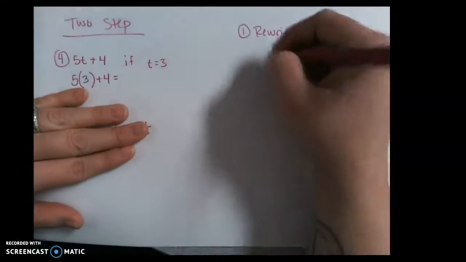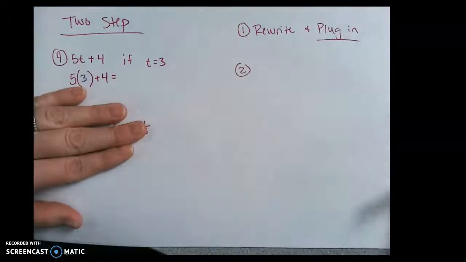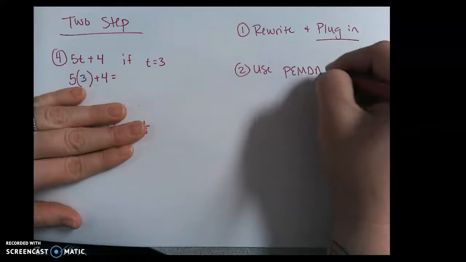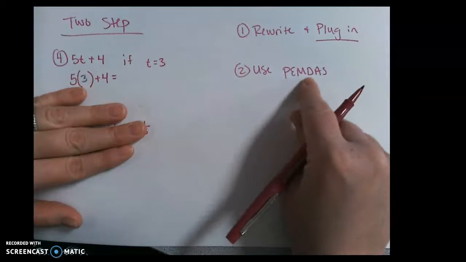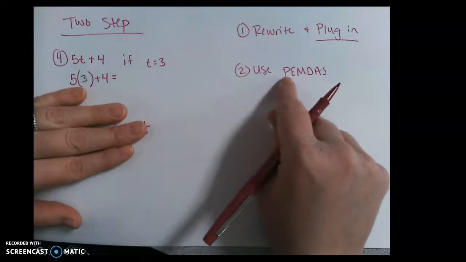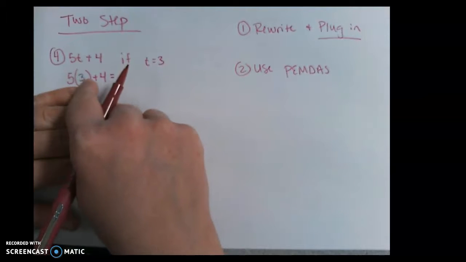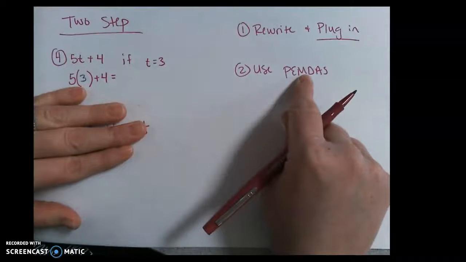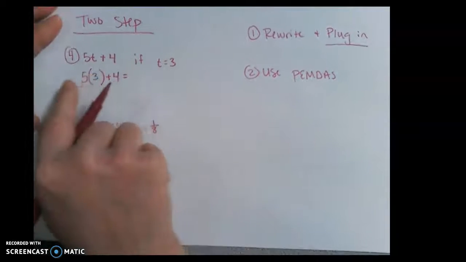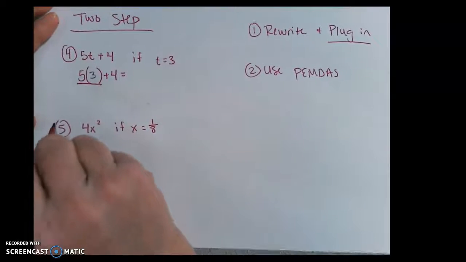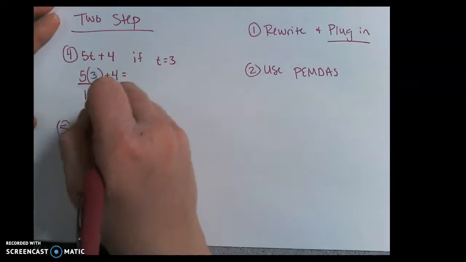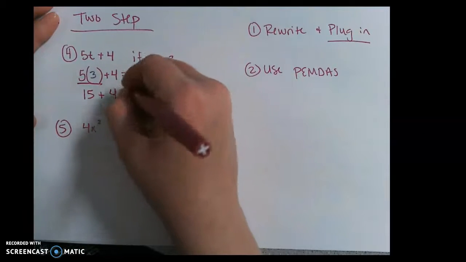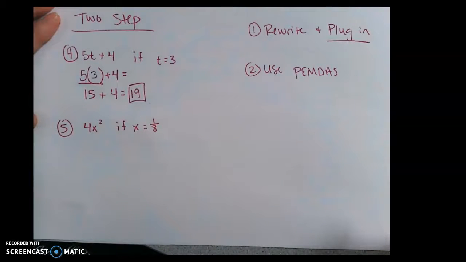So if you remember from last week, parentheses, exponents, multiply or divide, add or subtract, right? So there's no parentheses. Actually, there is parentheses, but those are there meaning to multiply. No exponents. Okay, do you see a multiply? We do, right here. So we're going to do this piece first. 5 times 3 is 15. Bring down the part I didn't use. All that's left is 15 plus 4. That's just 19. Pretty easy.